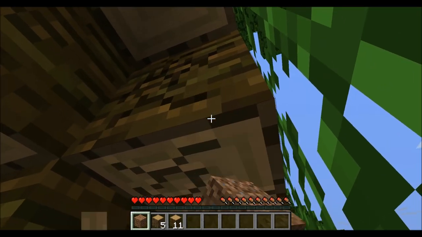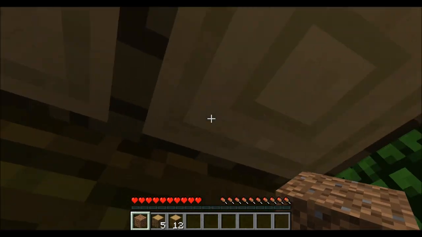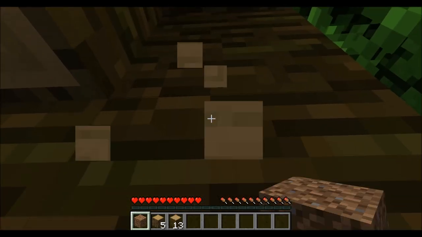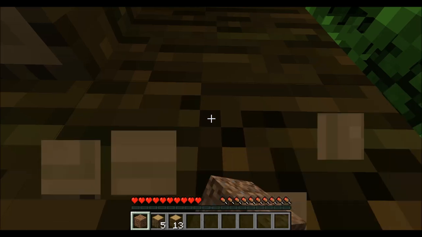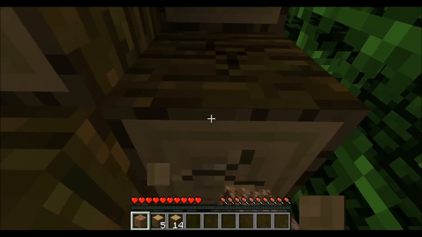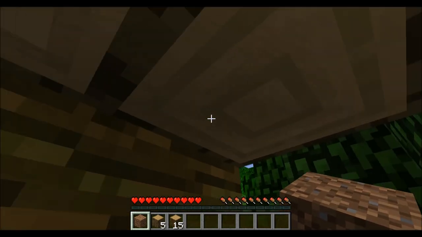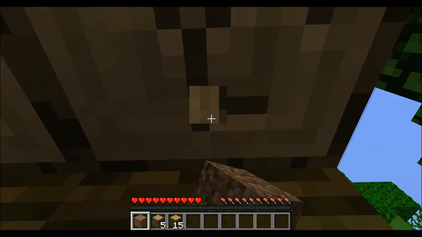Let's just mine all this wood. I hate the way this new wood thing doesn't stack together. When there was only one type of wood in Alpha, it's much easier. But I do like the variety that you can go between the two.